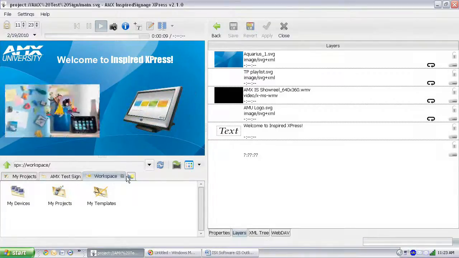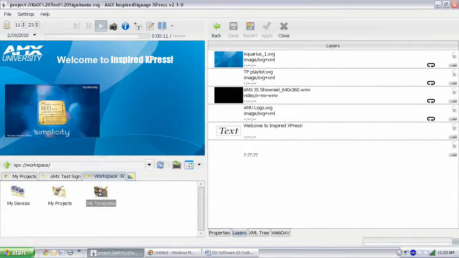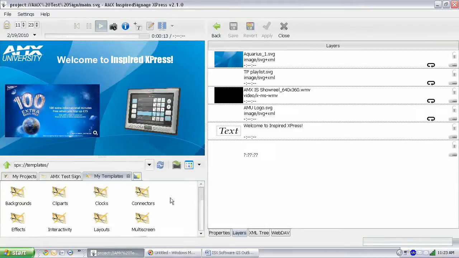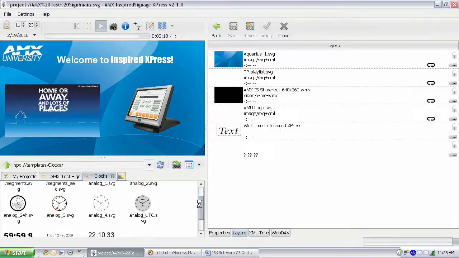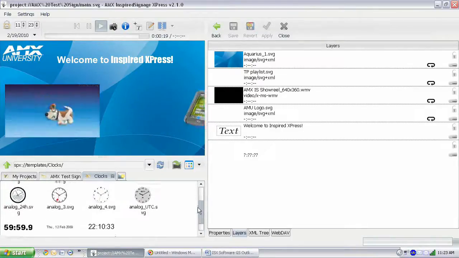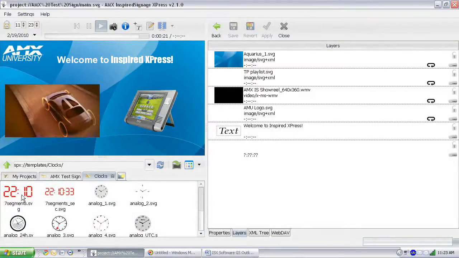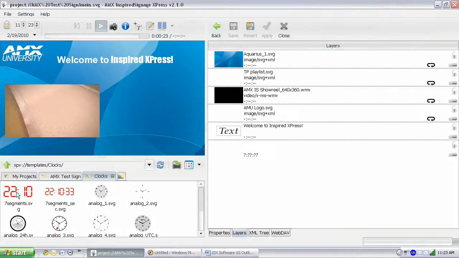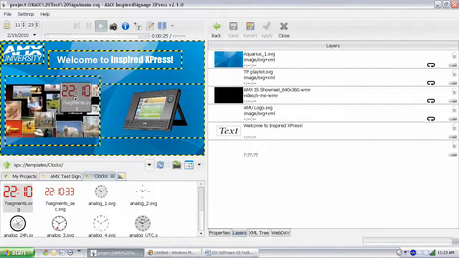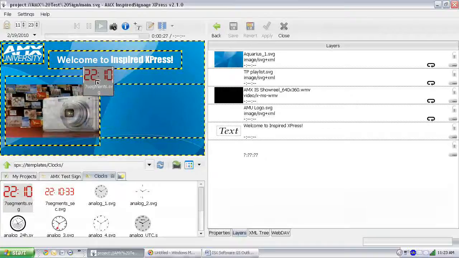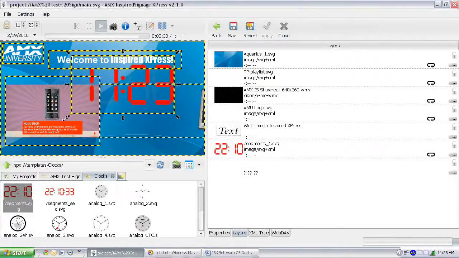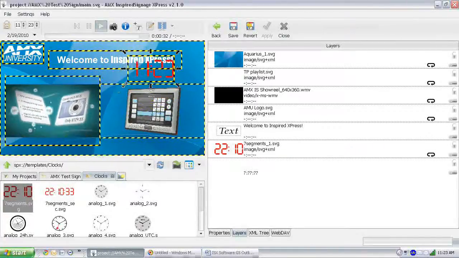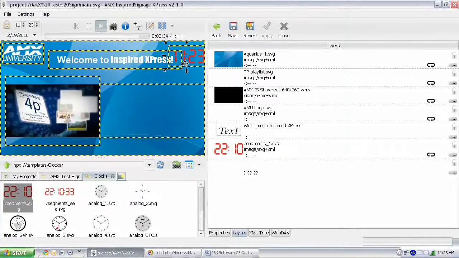Next, let's just add a clock. To add a clock, it's just like we did before. We go into Workspace and go to Templates and go to Clocks. There's all different types of clocks, analog clocks and all different types of things. But let's just do this basic clock with hours and minutes. We don't need the seconds for this one. Drag it onto the screen. Now, remember again, press Control, add a new layer. And it appears there in the center. We can make it a little smaller and stick it up in the corner.